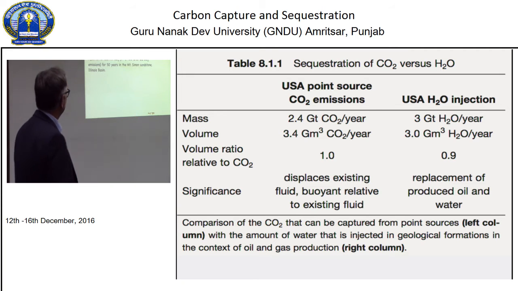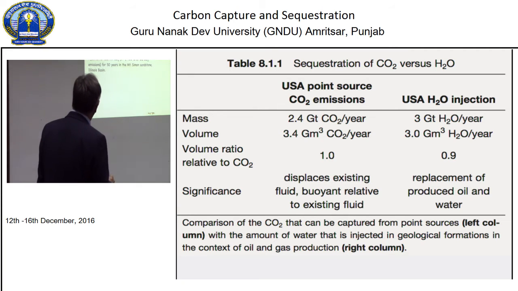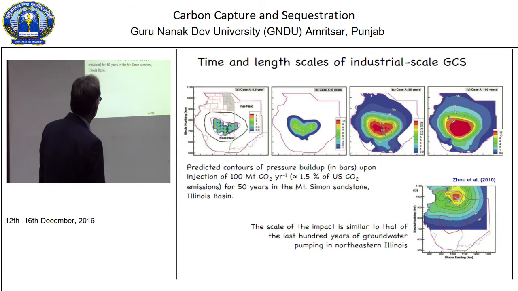What about the scale of this sort of thing? This is a simulation. So this is distance in kilometers. So we're looking at a map of a part of the U.S. in the state of Illinois, in the center part of the U.S. And here you have wells, and you're puncturing, putting CO2 underground. And these are simulations on a computer of the pressure underground as a function of position and time. 100 years after injection, this is the high pressure plume of CO2. I can't recall exactly what the units are, but you see it falls off.